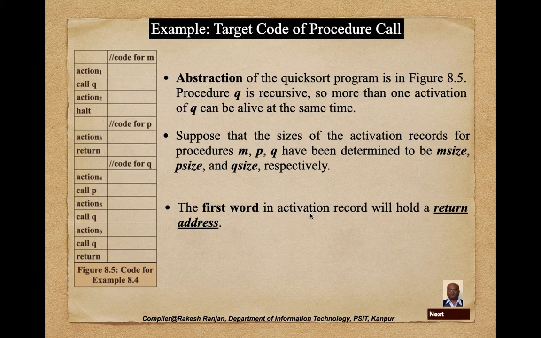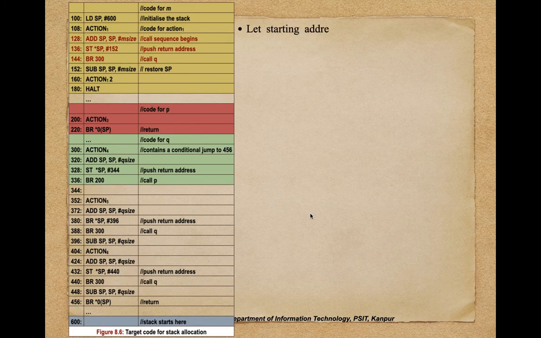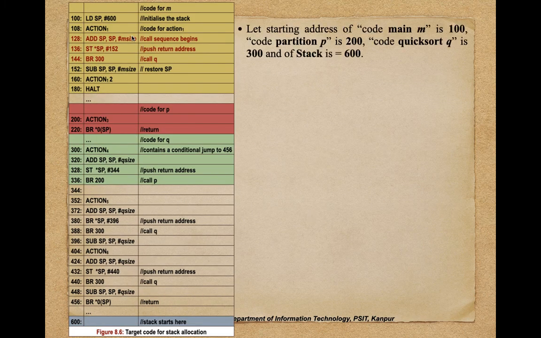तो इस तरीके से यहाँ पर ये दिया गया है, और इसका जो इक्विवेलेंट जो प्रोग्राम है वो यहाँ पर दिया, कोड फॉर M. So what is code for M? Let the starting code for M, that is the main M, is at 100. देखिए 100 पर ये हमारा प्रोग्राम यहाँ पर लिखा गया है. The code partition P is at 200, ये पार्टीशन फंक्शन मान लीजिए यहाँ लिखा गया है, the code Q quick sort Q is at 300, क्विक सॉर्ट वो यहाँ लिखा गया है, and stack is 600, वो यहाँ पर स्टैक वाला रिमेनिंग पार्ट यहाँ पर दिया गया है.